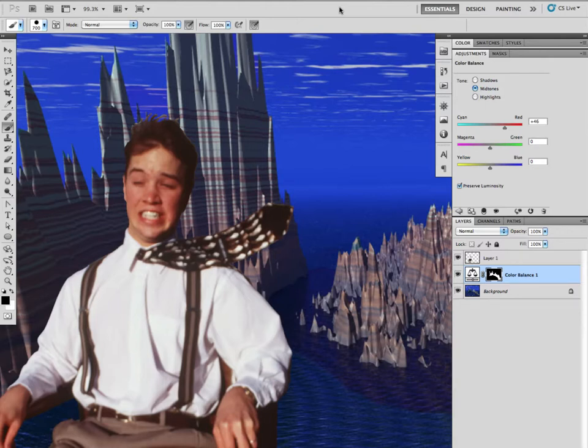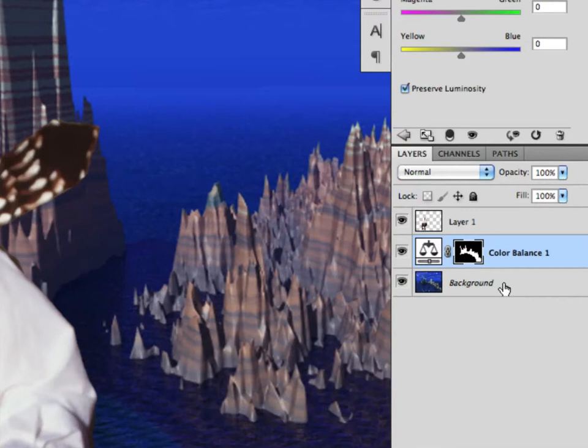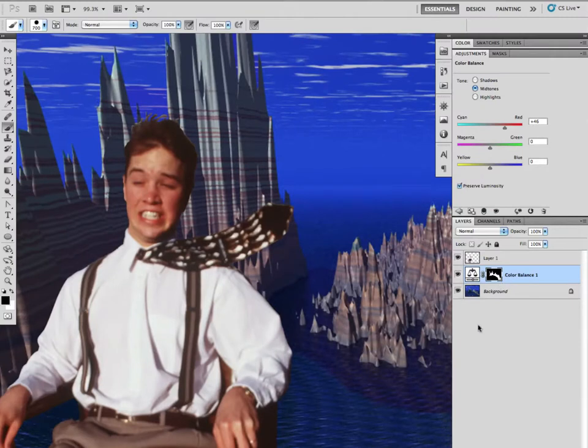Adjustment layers. Couple quick things. Number one, you can clip them so that they affect one layer. If you don't clip them, they affect everything that's below it. So notice I didn't clip this layer here, but because the only layer that's below it is the background layer, it doesn't matter. Okay? But if I start putting other layers below this, then they would be affected by the same color balance adjustment layer as the background.